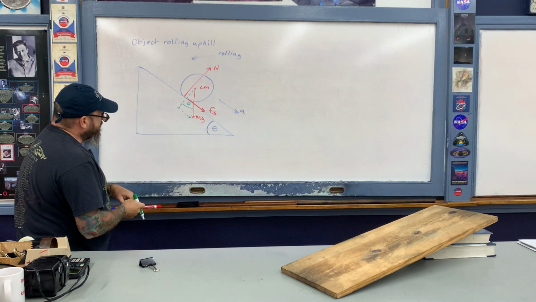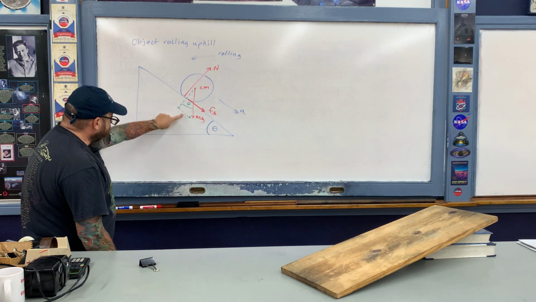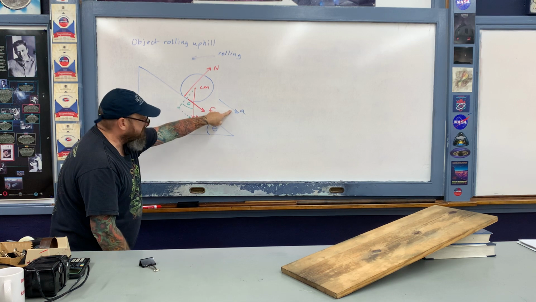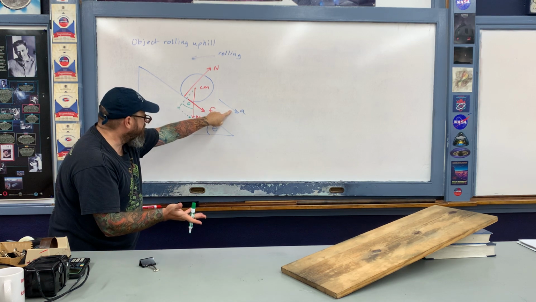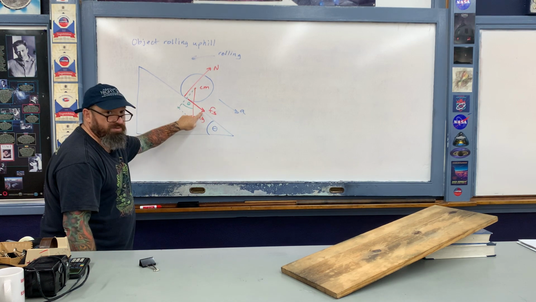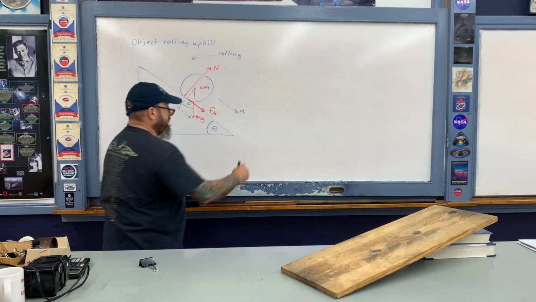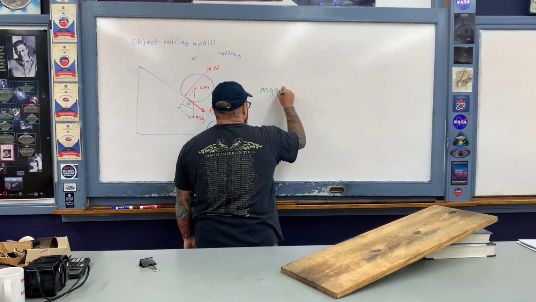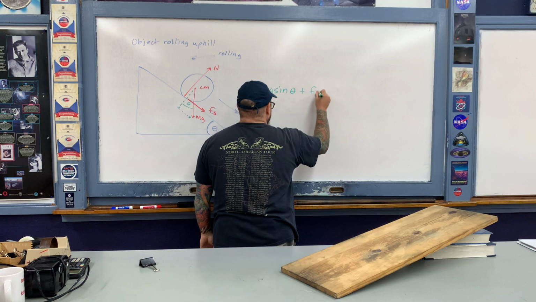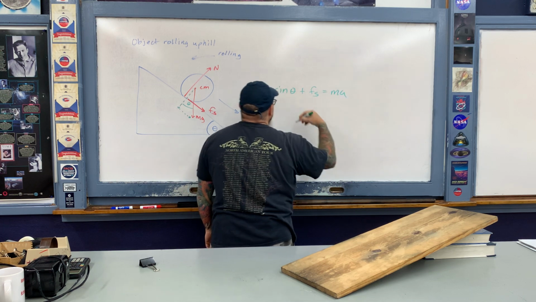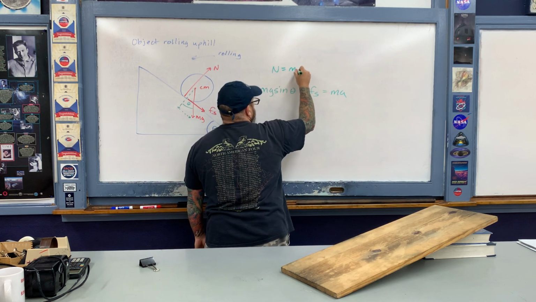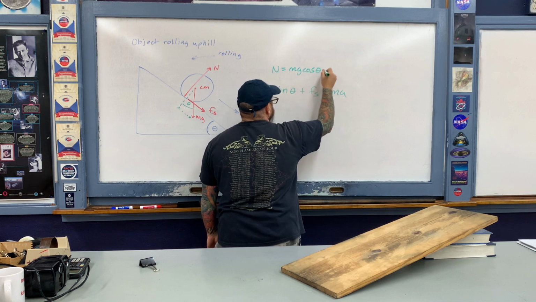And now we'll add up the forces first of all. So I have mg sine theta in the same direction as A, so I still think of that as a positive force, but now plus the force of static friction in the same direction as A. So mg sine theta plus F_s equals ma. And then perpendicular to the incline, you have the normal force, once again canceling out mg cosine theta.